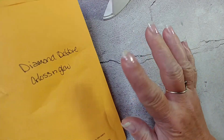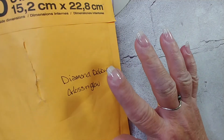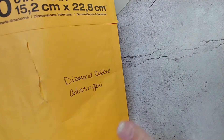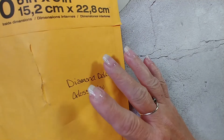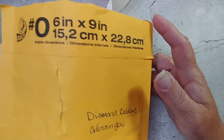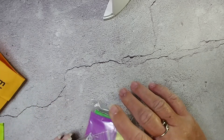The first one is from Diamond Debbie Gloss and Glow. I didn't enter her giveaway, I just said I was there for the support. Her link has been in my description box for a long time. This giveaway has been up for months since 2019. Anyway, she pulled it the other day and I won some stuff from MVP. MVP just ended up sending me this stuff directly instead of going through Debbie.